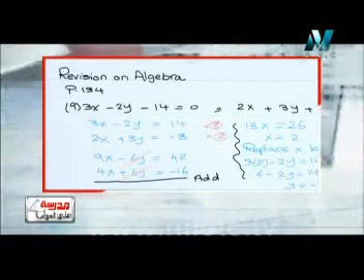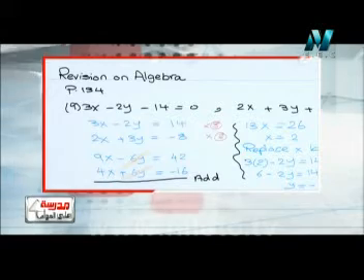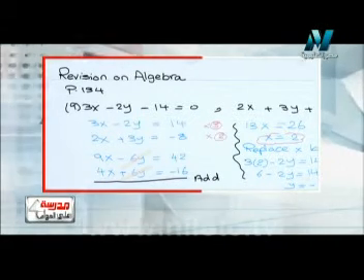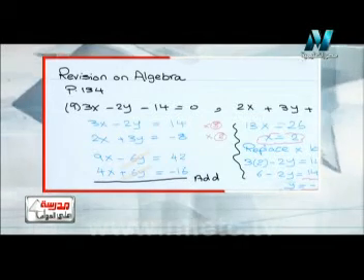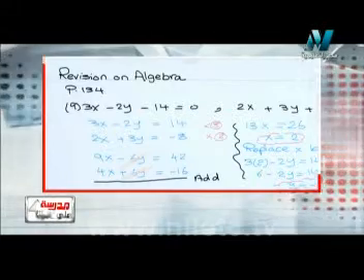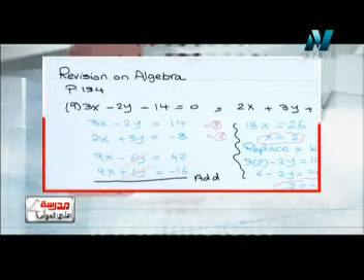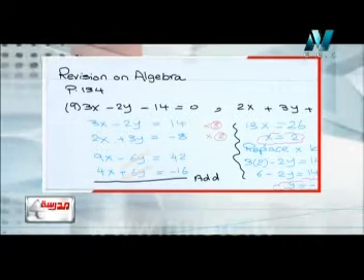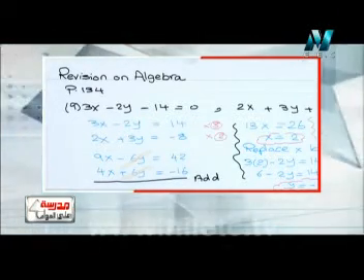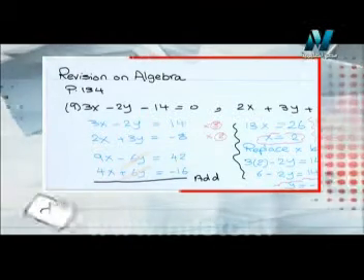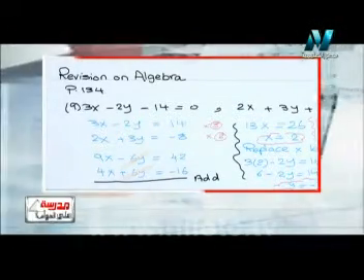طيب اوعى ننسى ان احنا نكتب السوليوشن سيت بتاعتنا. I got x as 2, I got y as negative 4. وممكن بكل بساطة ان انا اعمل يعني عشان اتاكد من الانسرز بتاعتي دي صح replace x and y by 2 and negative 4 in both equations واتاكد كده. شوف الانسر هنا minus 14 تطلع 0 وهنا الانسر تطلع 0 ولا لا. ننساش نكتب the solution set equals 2 and negative 4. يمكن ده the first lesson how to solve two equations algebraically.